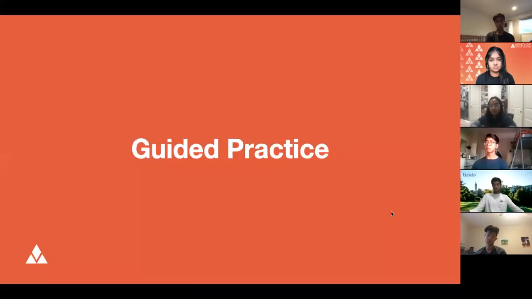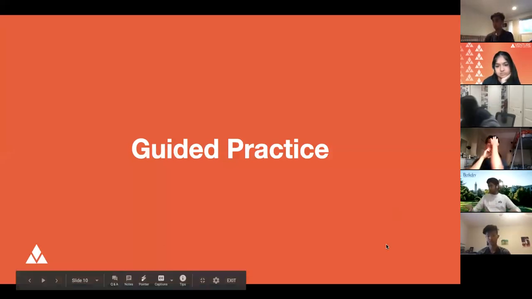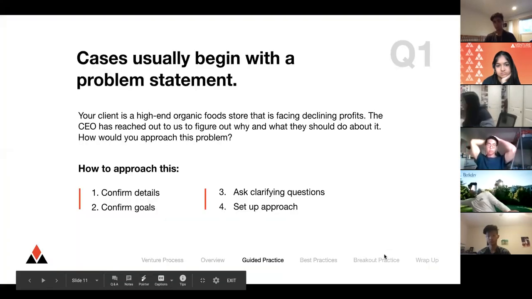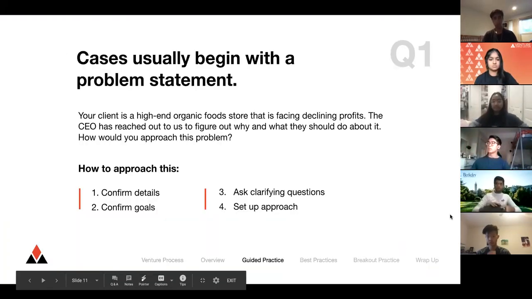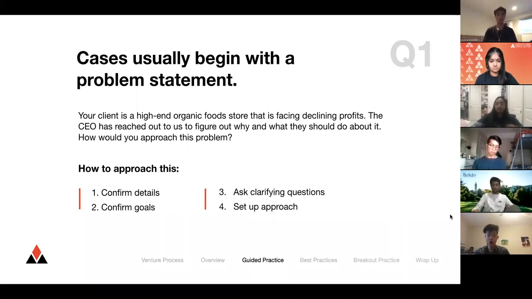With that, we shall dive straight into the guided practice. So we'll jump through the 6 types of questions you'll see, and we'll pause and there'll be some interactive parts where we will need your participation in the chat as we go through. So without further ado, let us begin with the intro. So we'll walk through an example case as we go along.